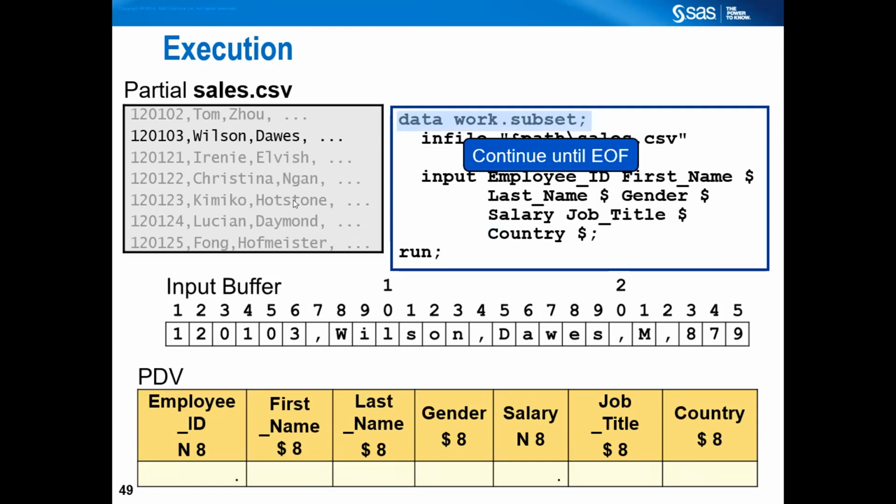So if your raw file has 165 records, your data step will be processed 165 times. Understood now? Followed?